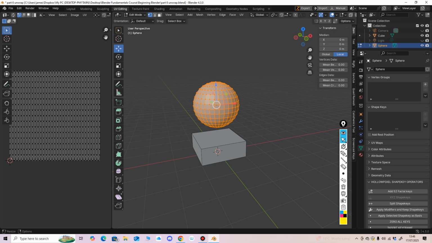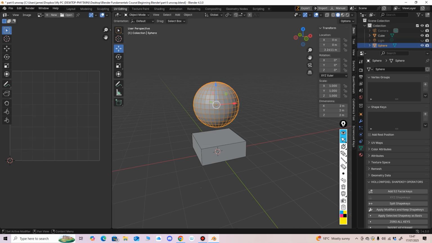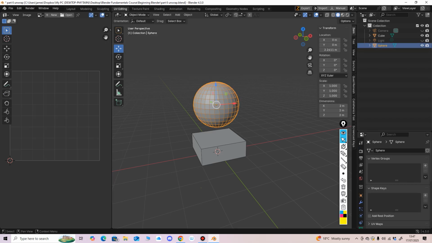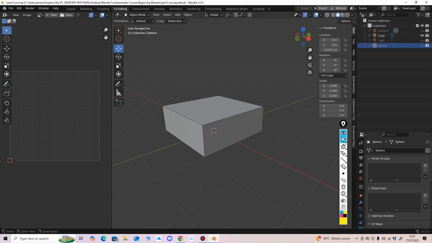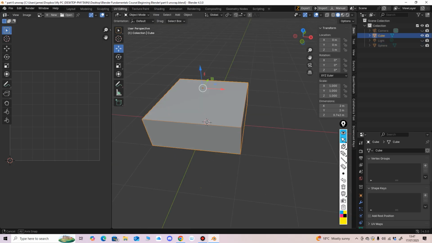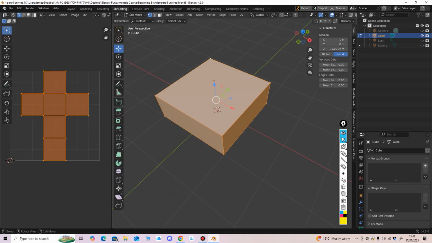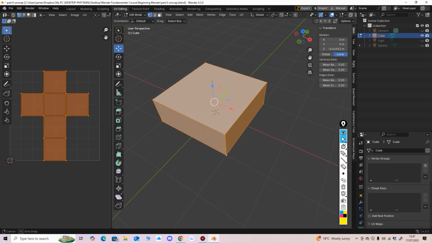So let's explore some of the techniques behind UV unwrapping. Let's hide this sphere. Let's work on this cube. I know this cube's actually unwrapped.